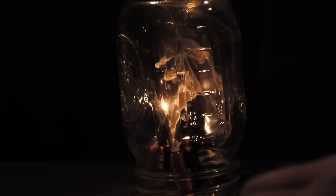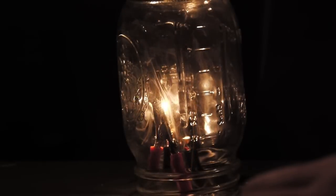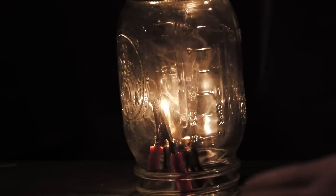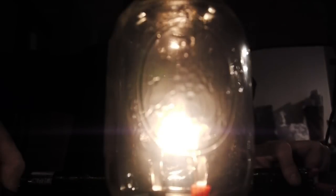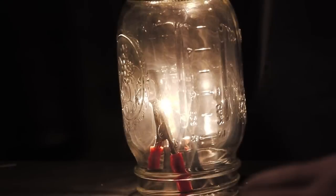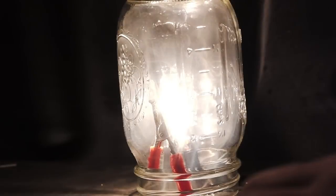Let's take the graphite thickness even lower. This will allow us to conduct electricity even better, so I'm going to try using 0.5mm replacement lead — the kind you use in mechanical pencils, so you might have some laying around already. The result was spectacular. The amount of time the graphite lasted depended on how much voltage I threw at it and how short the graphite length was. But with a little experimentation, you can make a fairly functional light bulb on your own. This is just one of those crazy MacGyver tricks to file away in your mind until an emergency strikes — but it's also a damn cool trick to know.